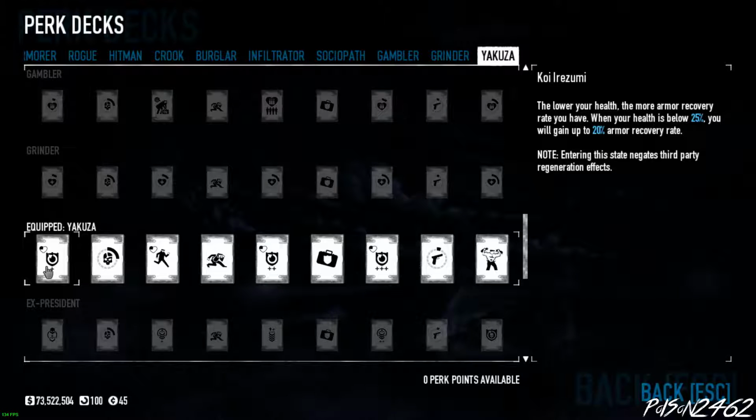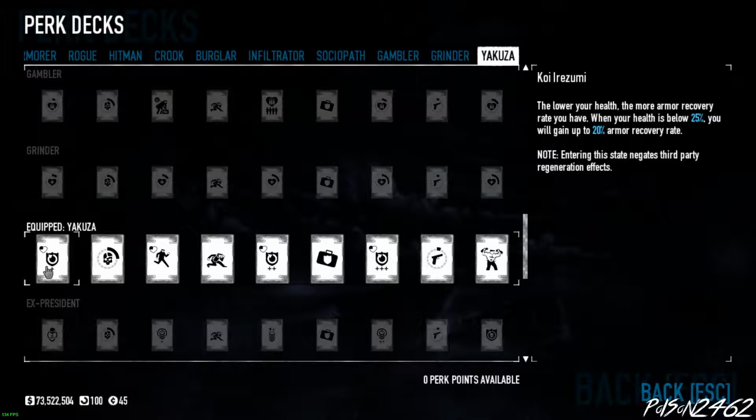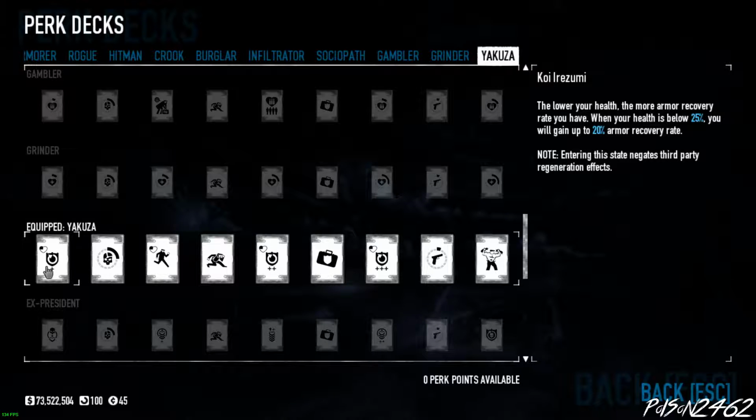Forgive me if I butcher a name. The lower your health, the more armor recovery rate you have. When your health is below 25%, you will gain up to 20% armor recovery rate. Entering the state negates third-party regeneration effects, so we're going to rock armor. That's what I understand so far.